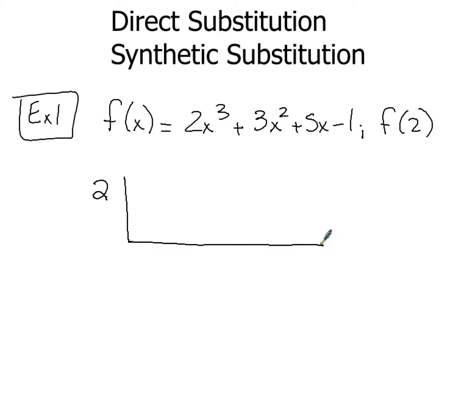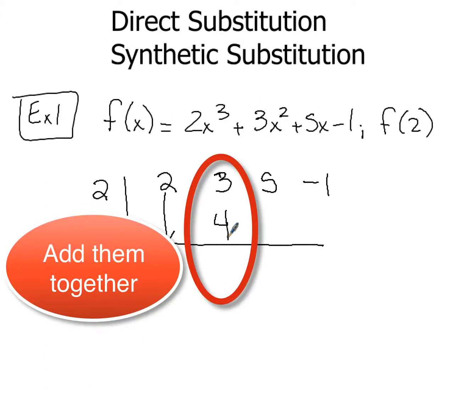Now we've got a 2, a 3, a 5, and a -1. So you take each one of those coefficients and you just write them there like that. Now first thing that you're going to do is bring down that very first number and write that there. The second thing you're going to do is multiply 2 by 2, which gives you 4. Now third step, add them up, 3 + 4, I get 7, no big deal.